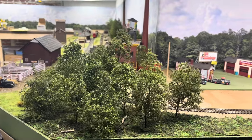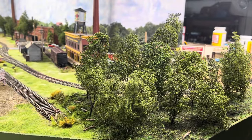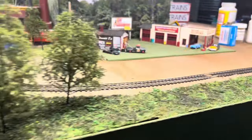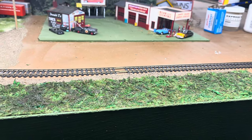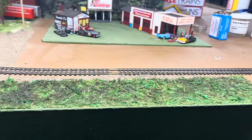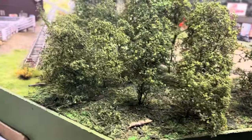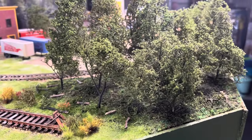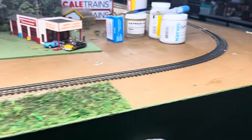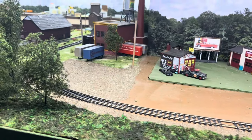Additionally, I got another box of super trees, so I started making a little end block here on the curve in Osseo. First thing I did is I went to the craft store and grabbed some green matting from Joanne Fabric. I spray painted the top of it with some darker colors for forest floor, and then there'll be some deadfall branches and trees laying on the ground. My plan is to cover this whole curve with trees to get a better background for taking photos from the inside of the train.